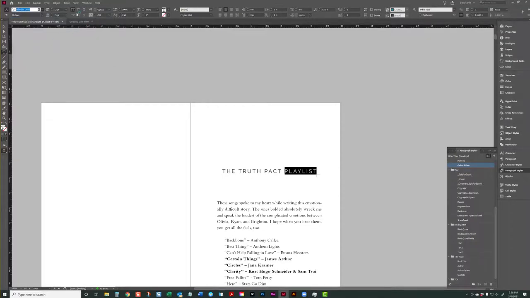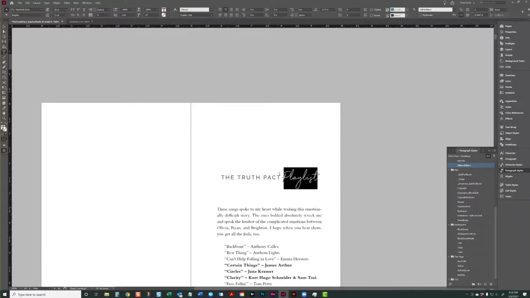So I'm going to use Northwell Clean. I'm going to take it all caps, and I'm going to remove the tracking. I have this part tracked to 100. I'm going to remove that because I don't want it, and then I'm going to increase the size, and then I'm going to drop this down to the next.